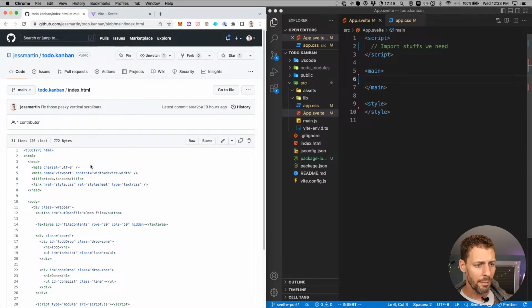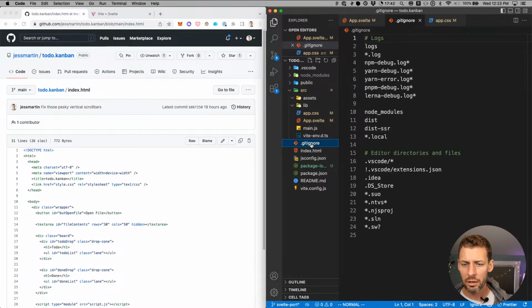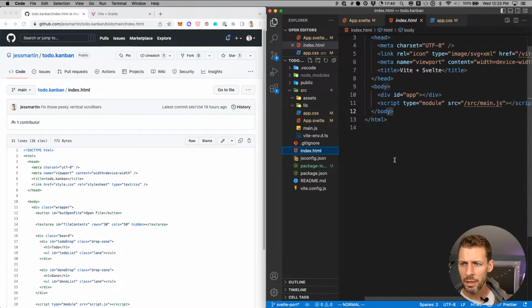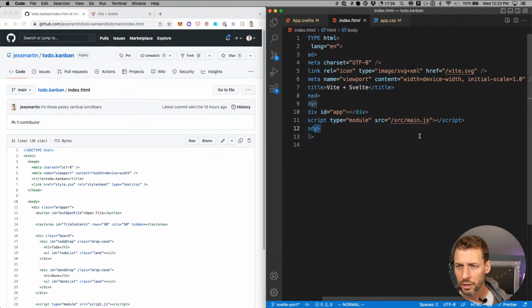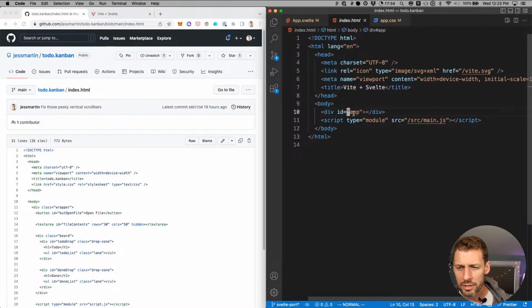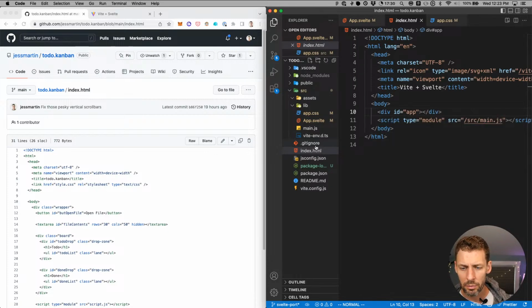Alrighty, so I mean, really it's just pasting in. I'm trying to remember where the head and stuff comes from. Is that from here, index.html? Yes, this is it. Okay, good. So we've got this div ID is where the app gets inserted. This stuff has changed recently in like the move to like the SvelteKit 1.0. So I was having trouble remembering where it lives.